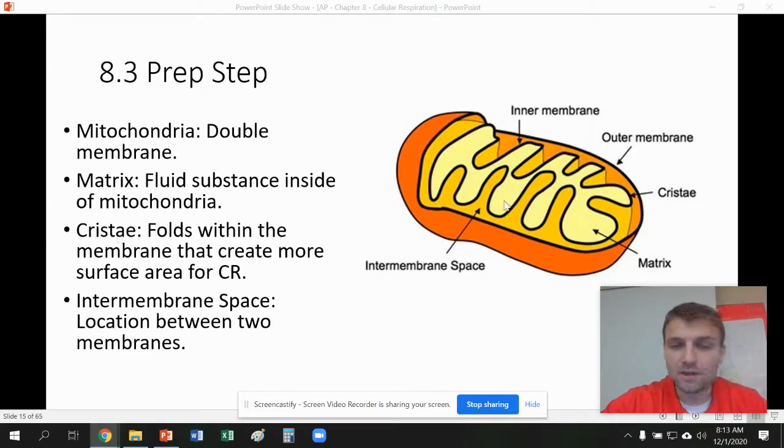The cristae, these are folds within the inner membrane. These increase surface area. If you think about how increasing surface area is good for a cell, you're increasing the amount of enzyme or reaction location in the mitochondria. This makes it a lot more efficient at breaking down glucose and other things. When you increase the efficiency, that's going to be a huge evolutionary advantage because you're getting more energy and quicker at that. Our inner membrane space, you can see between the two membranes.